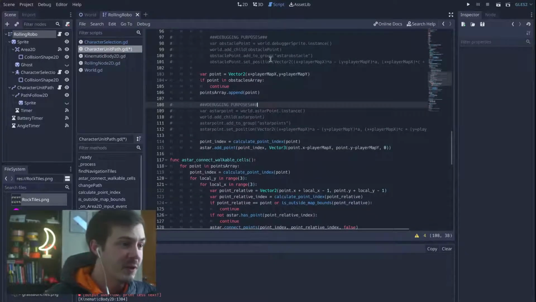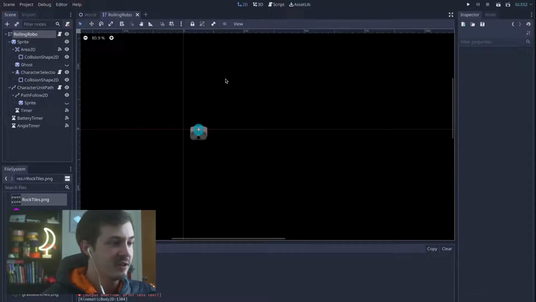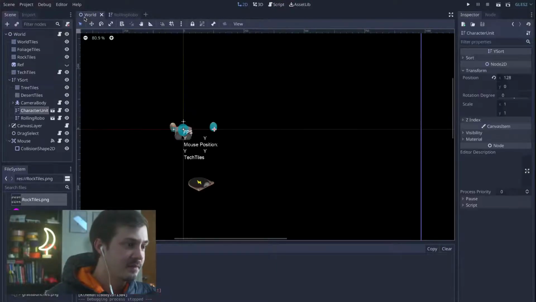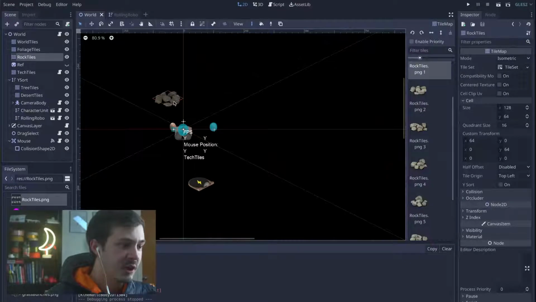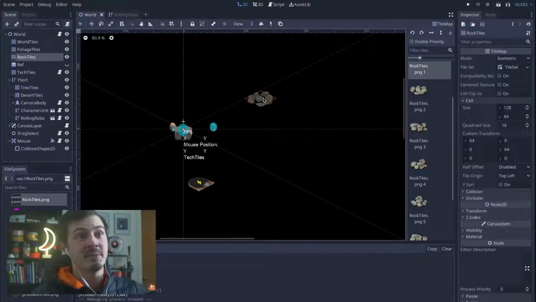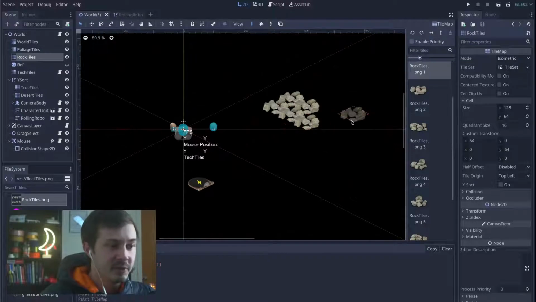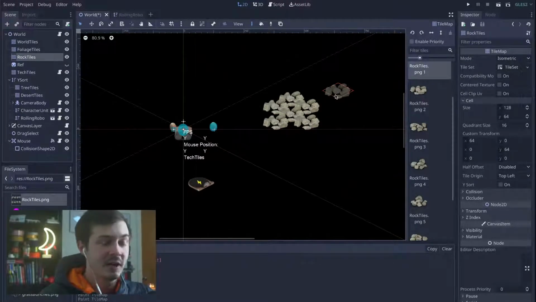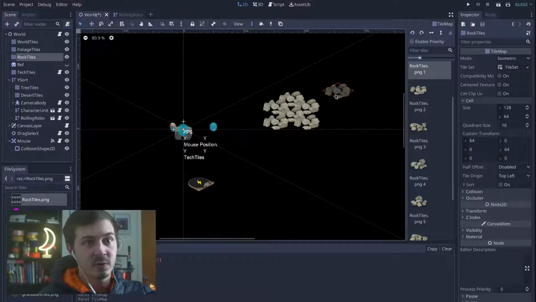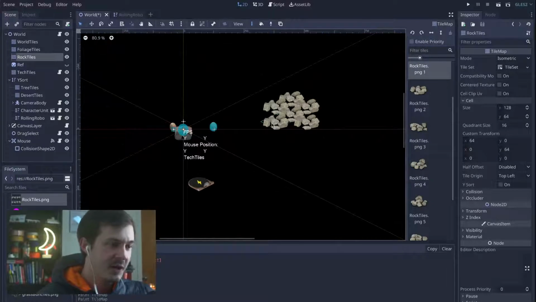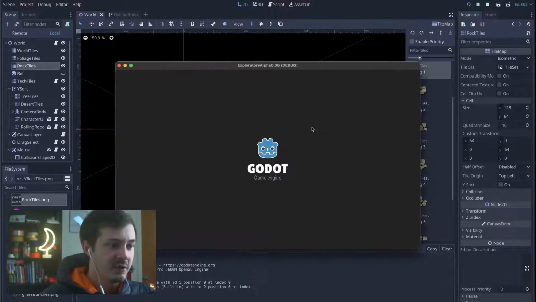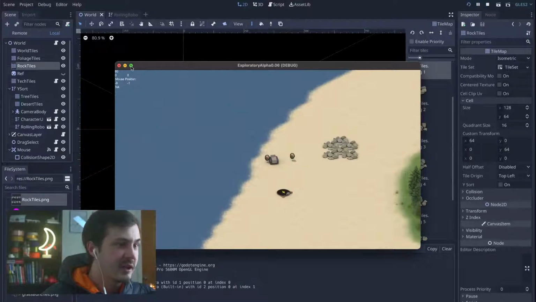Okay, so one thing I could add that's a little bit more visual for you guys is I could add the rock tiles. So this is the most recent thing I've been working on. In the game, you'll be able to collect resources, of course, and one of those resources will be stone or iron ore or copper ore, all of that. So I need to be able to spawn some rocks in the scene. So that's all I'll do right now. I think I could do that in the live stream.